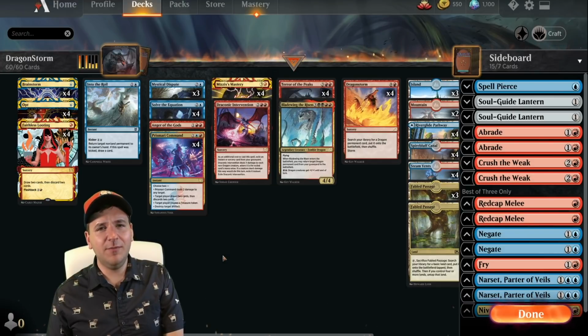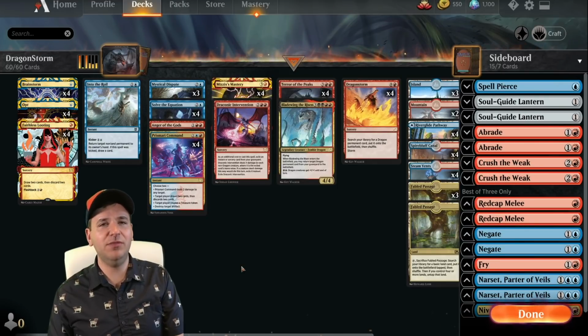Another thing I didn't like about the mono red list was the, like, Seize the Day or whatever. It's not Seize the Day. The Faithless Looting that makes a treasure. I'm sorry, I'm blanking on card names right now. It's something Seize. And then Pirate's Pillage. I wasn't a big fan of those cards. So this has felt the most like my playstyle so far.